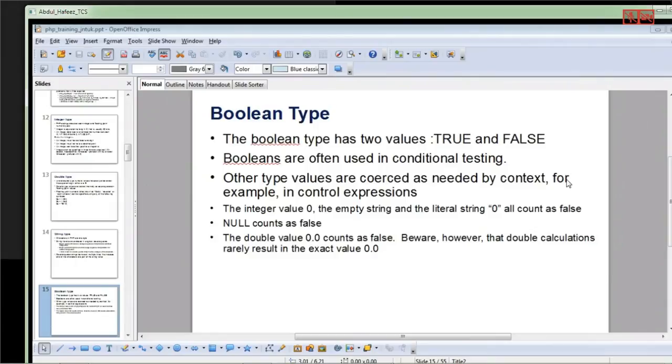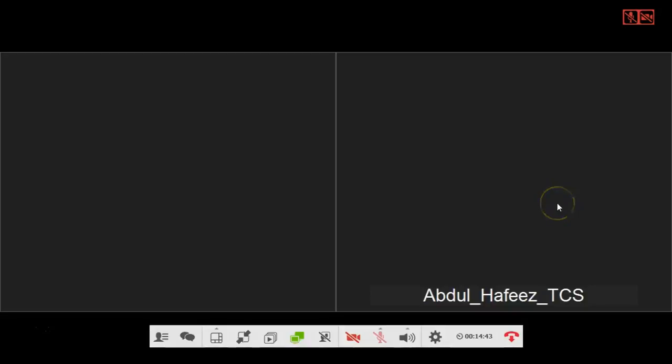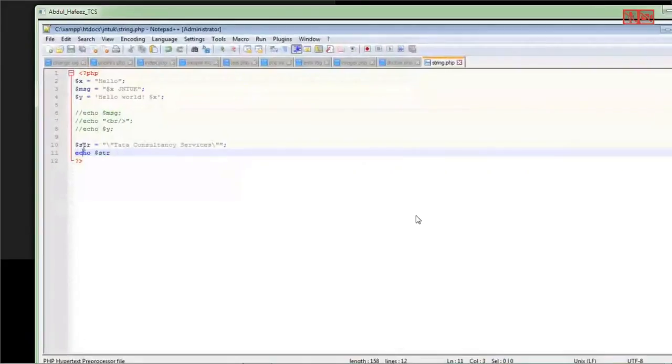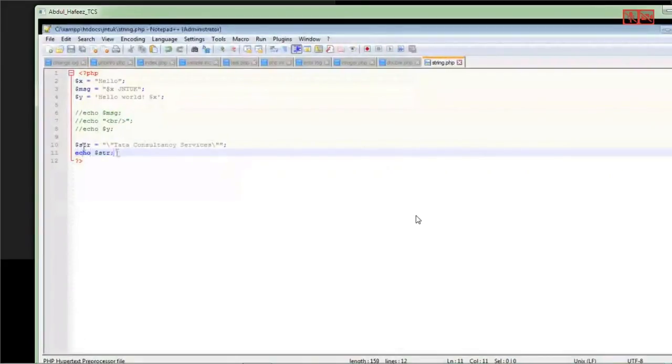Let's look at an example. I have another example here of how we can escape in PHP. I want to print Tata Consultancy Services in double quotes, so we can use a backward slash to escape the double quotes.